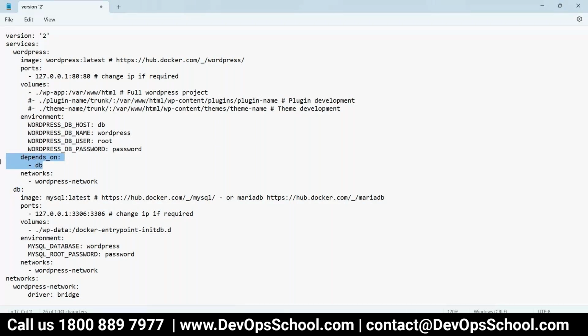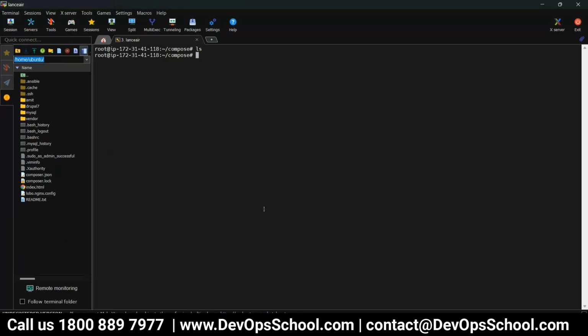Now in order to run this WordPress and access it from outside, you have to expose the port, hyphen p, if you remember Docker. But here it's hard coded to the localhost, which in my case I don't want. So I'll remove this one. That means this is the container port. This is where I want to expose it. Let me see whether Apache, I mean port 80, is running or not. I don't remember.